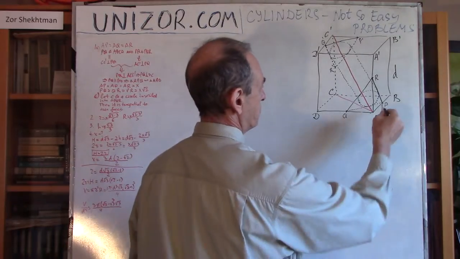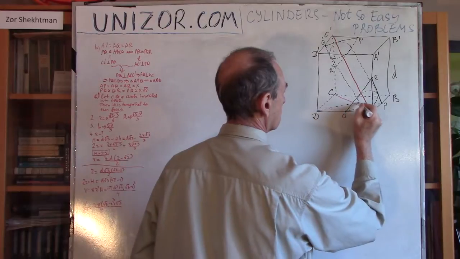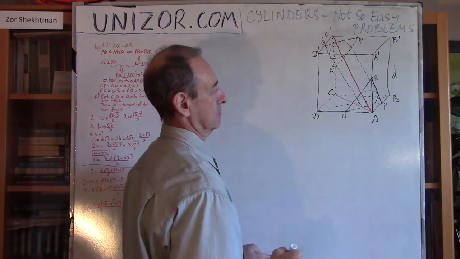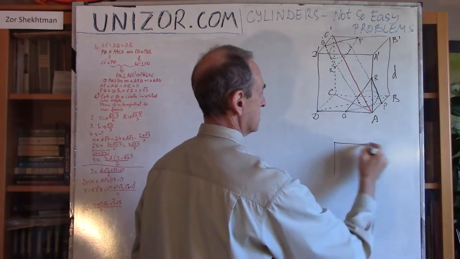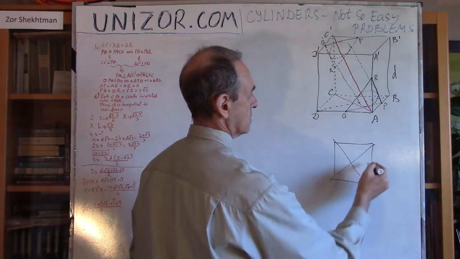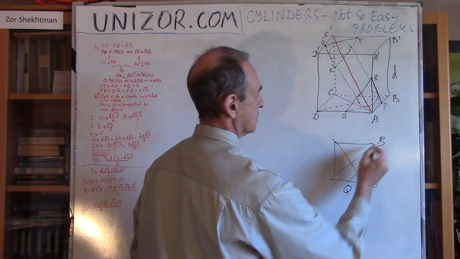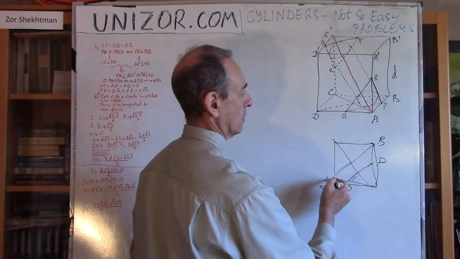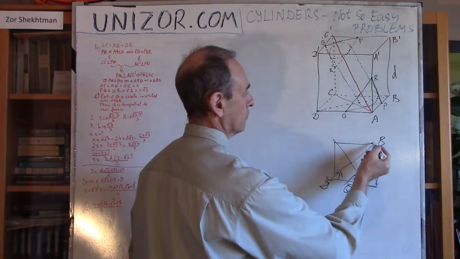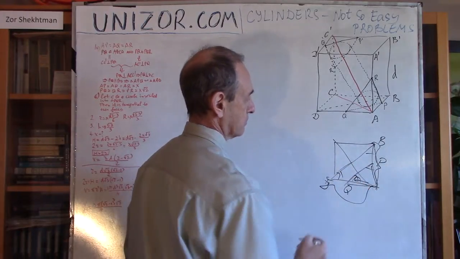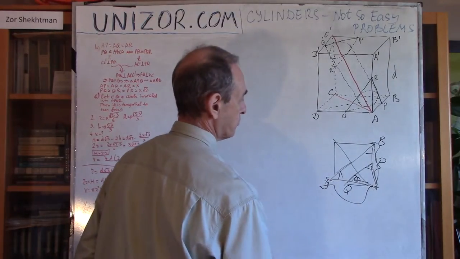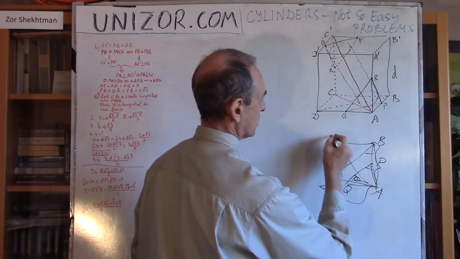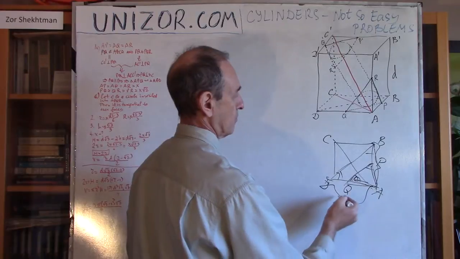If I prove that PQ is parallel to the diagonal BD, what happens? Now, this is a square, right? ABCD is a square. Diagonals are perpendicular to each other. So if my PQ is parallel to BD, obviously, since these are equal to each other, triangles are similar, since this is parallel, right? So all angles are the same. From equality of these two follows equality of these two. So that would be easy. All right, so how can I prove that PQ is parallel to BD, or, which is the same, I can prove that it's perpendicular to AC, right? Perpendicular to AC, because it's a square.